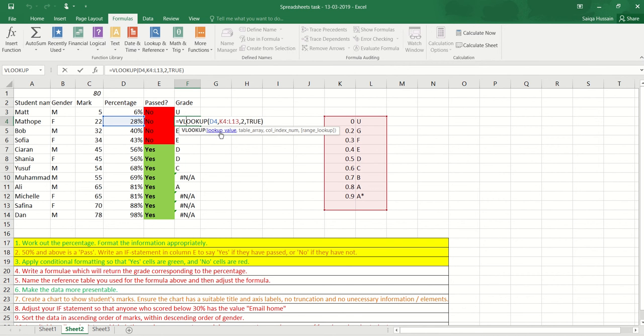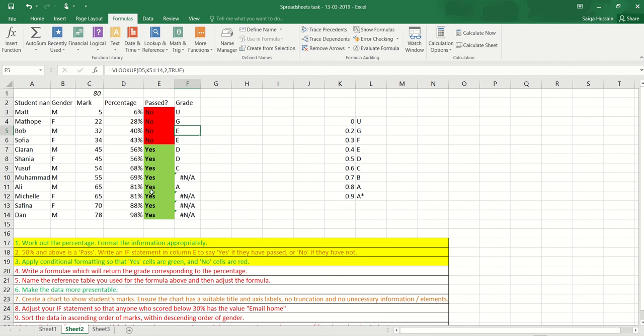So Vlookup D4. So this one was working fine. K4 to L13. Oh, hold on a second. Well, it's just got one extra. That was because I couldn't see the box before, but anyway, it was supposed to be that. Let me go to the first one because that was definitely correct, right? So K4 to L12 is my table range. So that's fine, and that seems to be working fine. Okay, next formula. Let me just double check.